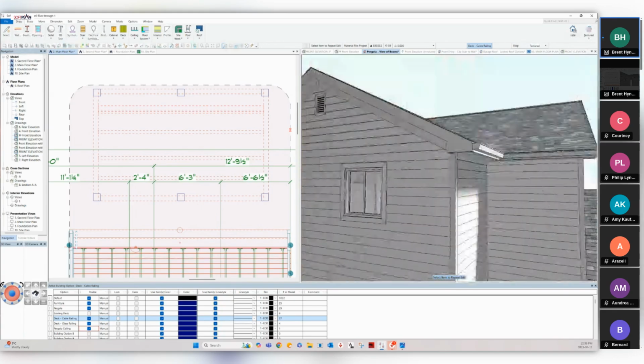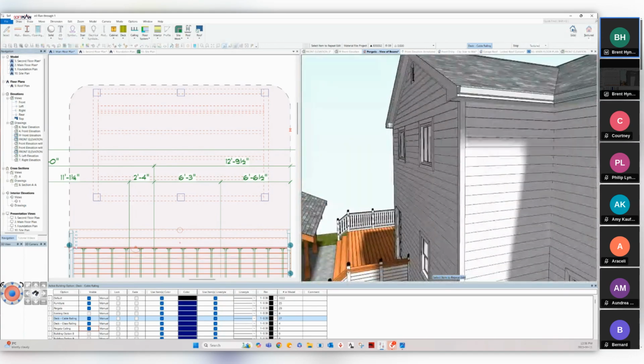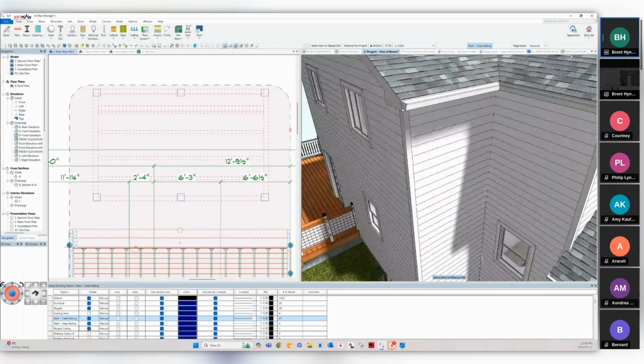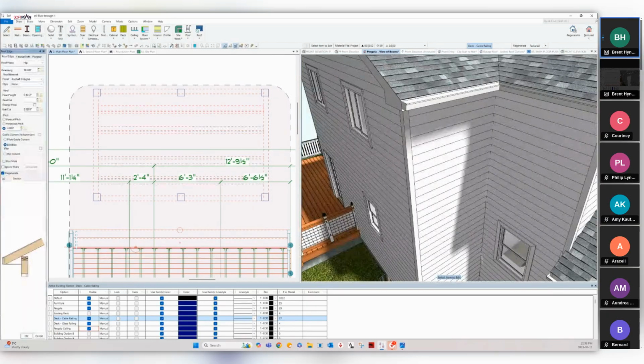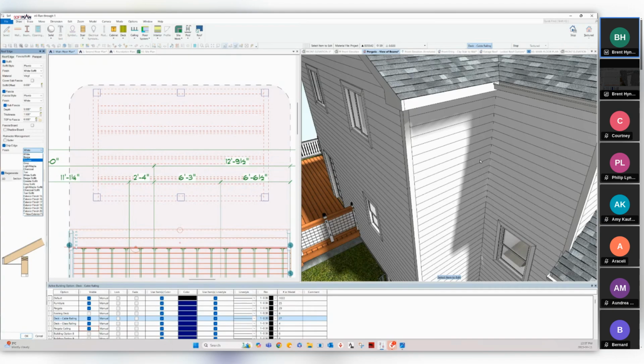One of the other things we've added is a drip edge option. I'm not too sure how visible it will be in here for us. Turn the gutter off and let that regenerate. Okay, and then if I turn on the drip edge, I can make it a different color too, so it shows up. You can see it there now.